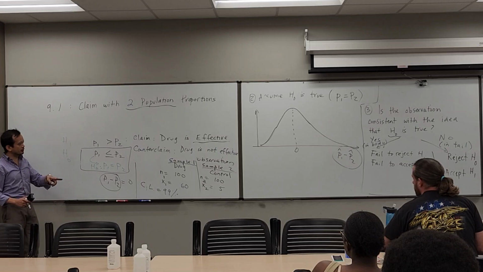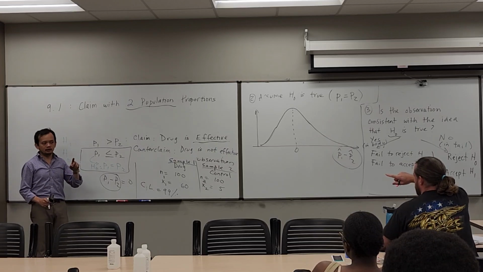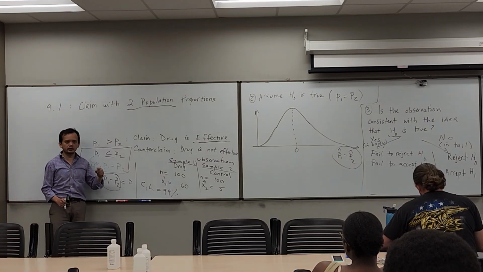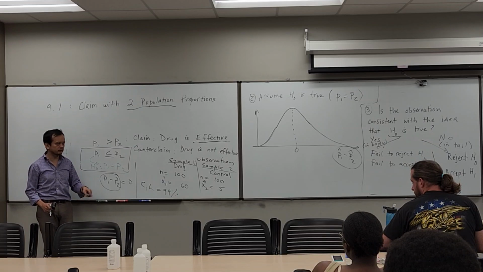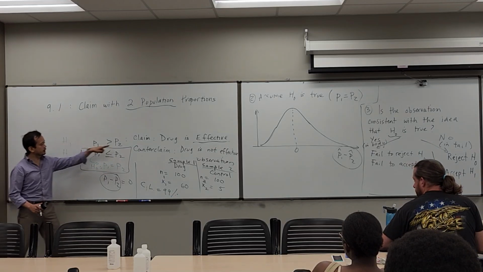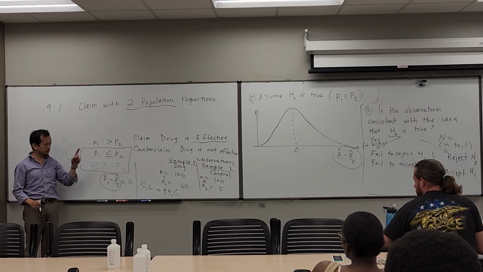Well, this is kind of a tricky question. Just because there's two variables doesn't mean it's a two-tail test. H1 is only one tail. Yeah, good. So whether it's one tail or two tails depends on the number of inequalities, not the number of variables. So you always look at H1, and H1 in this case turned out to be the claim, which is P1 is greater than P2. So there's only one inequality here, so this is a one-tail test.